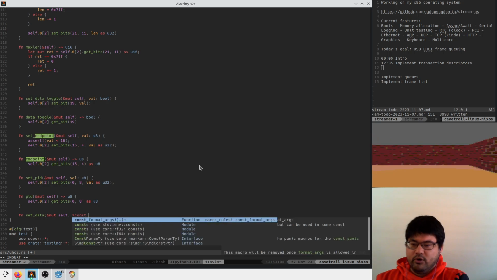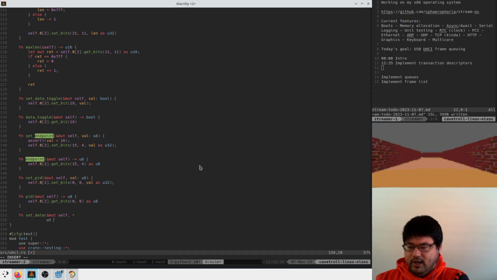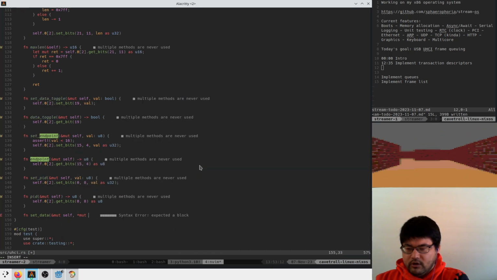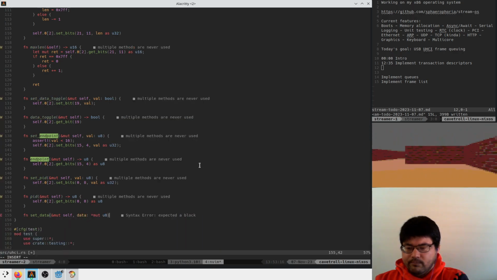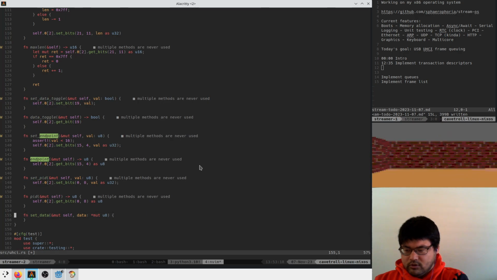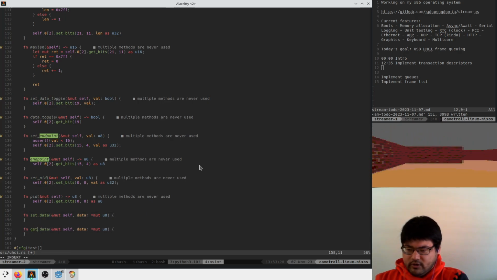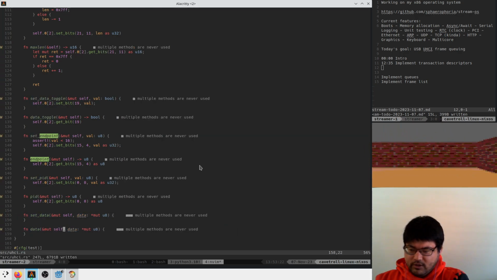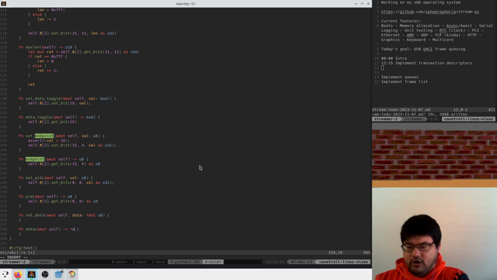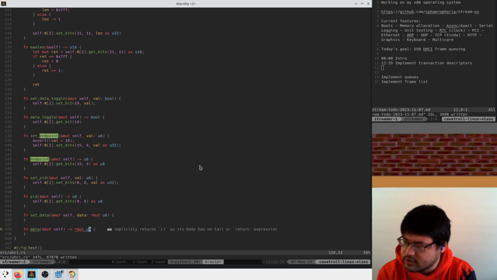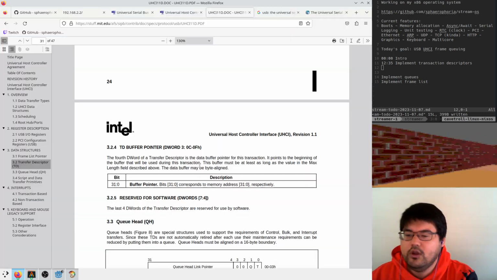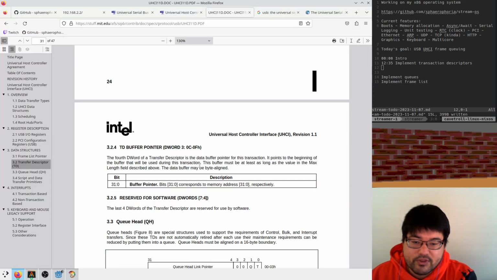So I guess this is just a pointer to mut u8, probably. Yeah. Yep. And this will return a mut u8. Probably. Maybe this should return a const u8. Not really sure. We'll figure it out later. Or maybe we won't figure it out later. Maybe we'll just never think about this again.